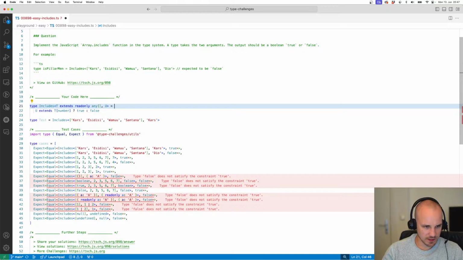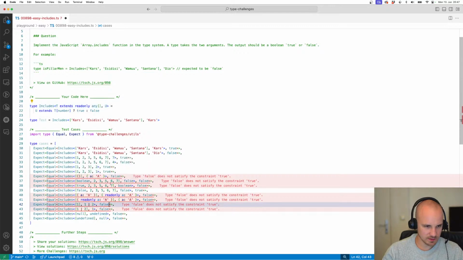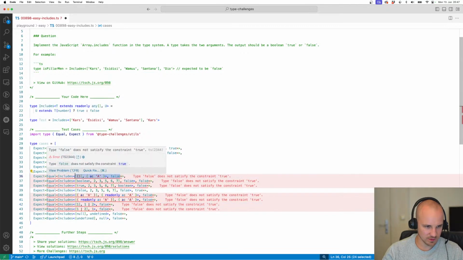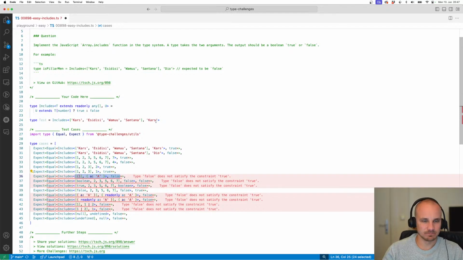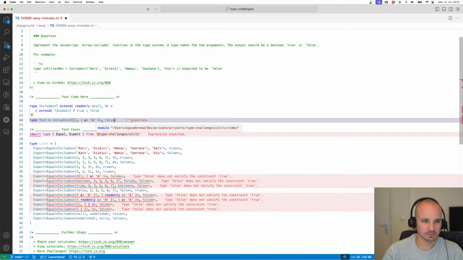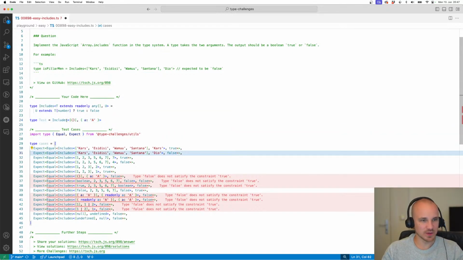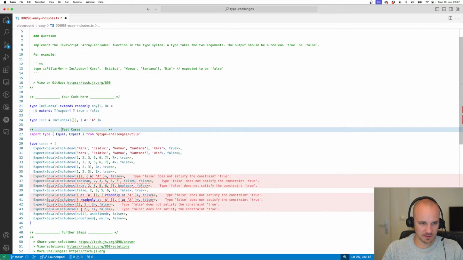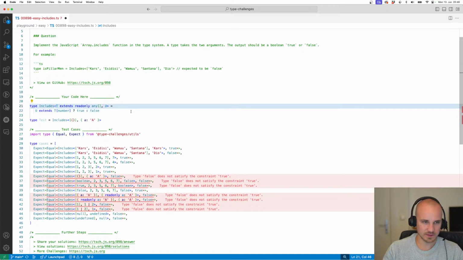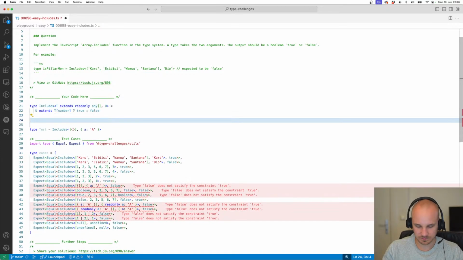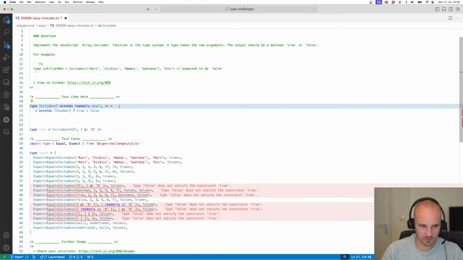But I would now go and check out the next thing. So we have an array with an empty object, and we check if it includes an object that is a, and it says true, which is obviously wrong. Let's check out why though.